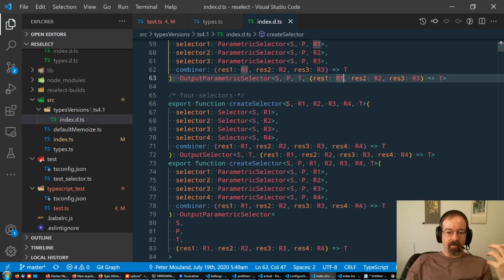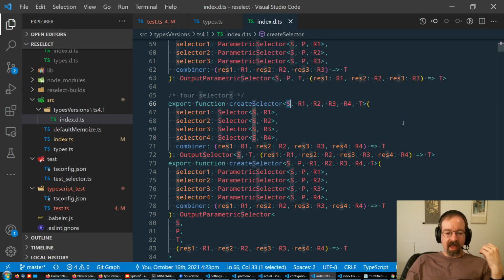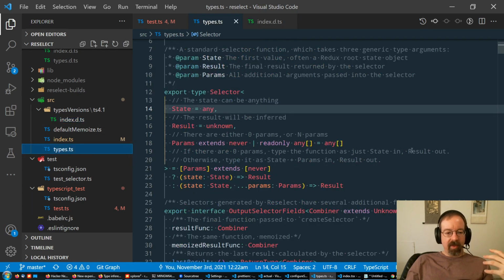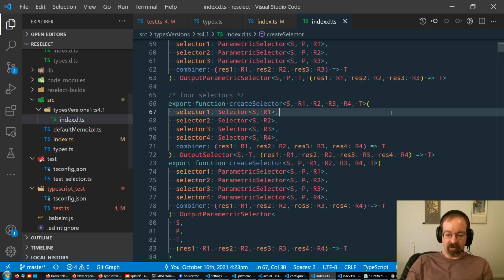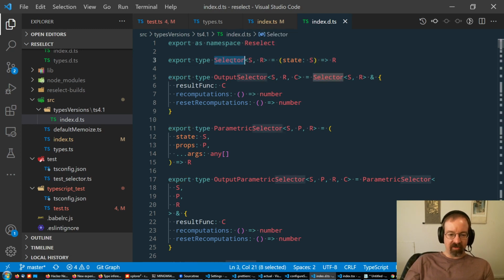And so if you look at even these old types here, there's this assumption that the first thing you're passing in is going to represent whatever the Redux root state is. And so, actually, can I find the definition of a selector in here so we can see what it looks like? Okay, so the old definition of a selector type is a function that has a state and a result.